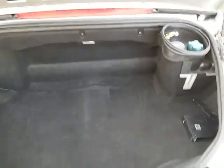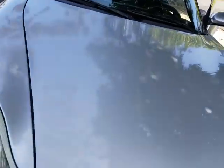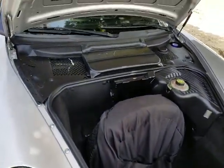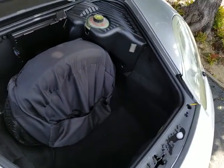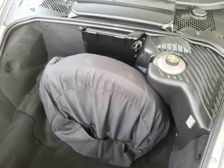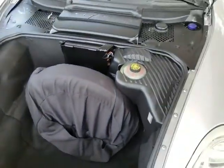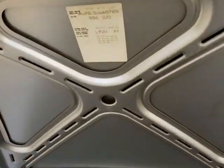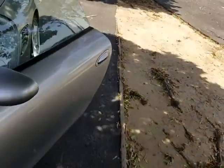I just had a wash, so it's a bit wet. I got the magazine right there for the CD changer up front. And inside the front here, looks good. It's clean. As you can see, there's some soap and water. I just washed it and didn't wipe it down in here, but you can see spare tires there with the jack and the accessories and all that stuff. It's nice and clean. The photos, you can see where I had it all wiped down and took the photos, but the color code is L92U right there. And the struts under the hood are a bit weak as well, so probably needs some struts to hold the hood and the trunk up.